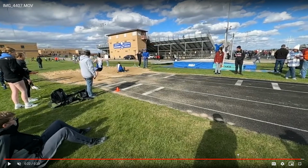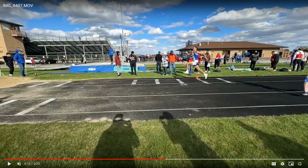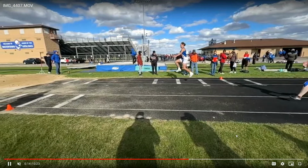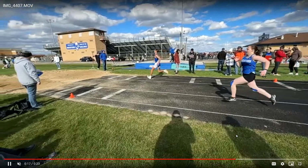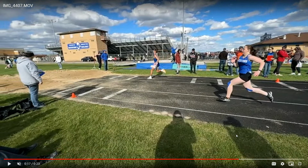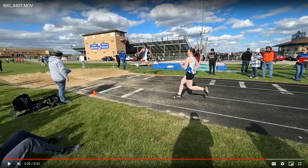So again, if we helped that athlete to get off the hop phase properly off the board and get that leg in a proper positioning for then a proper takeoff, he would have gotten a lot more in that second phase. And then if we help that athlete to really think about his back leg here, putting it in the proper position yet again, he would have gotten more on the jump phase as well. At least that's my personal opinion.